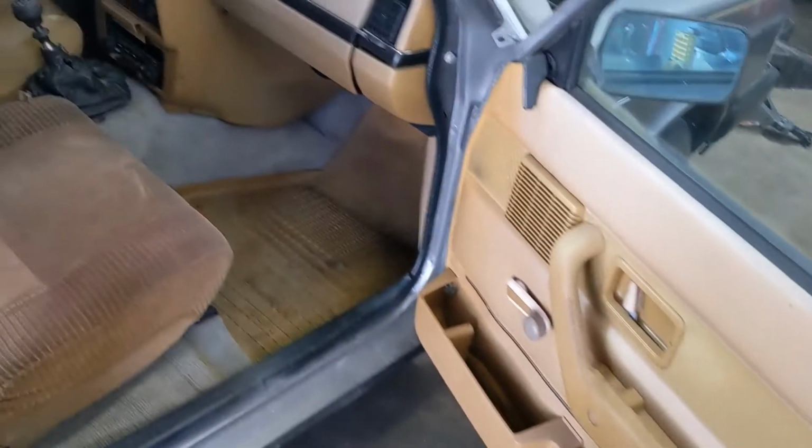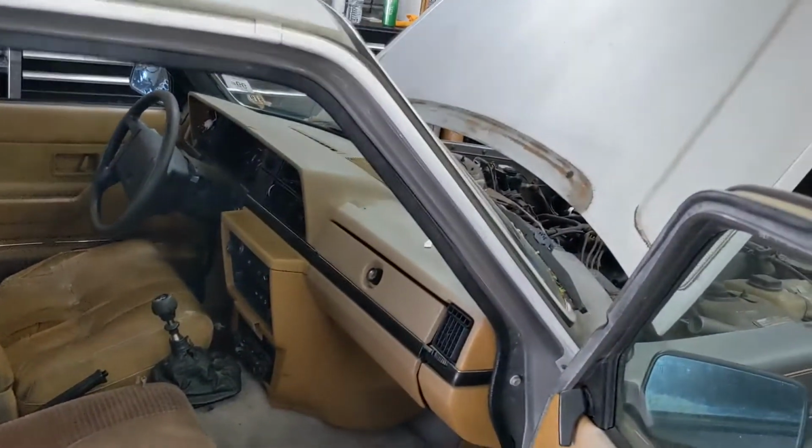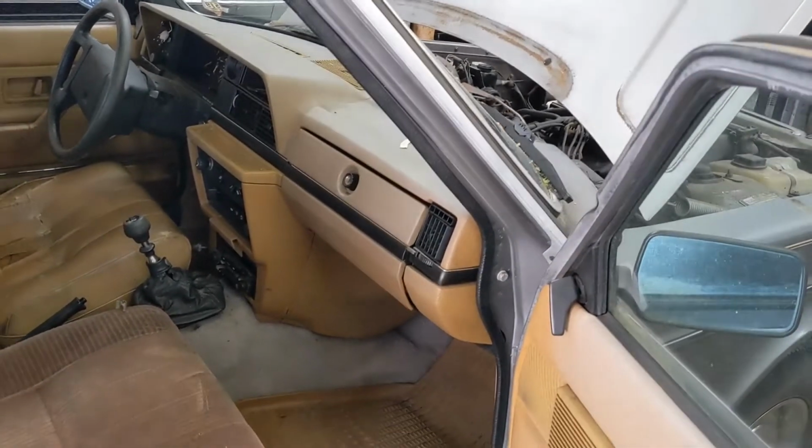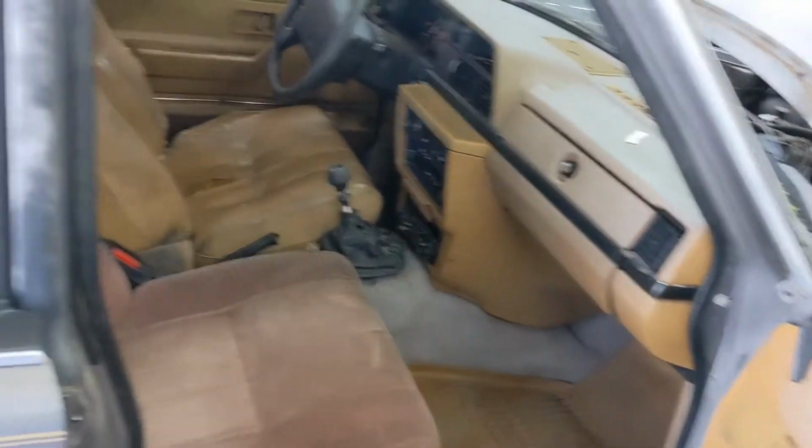But anyway, now that I'm done with that, I think instead of going ahead and getting it mechanically sound first thing right off the bat, which is probably going to be a little bit backwards for almost all you guys that do this kind of stuff, I'm going to start with cleaning the interior out a little bit more.